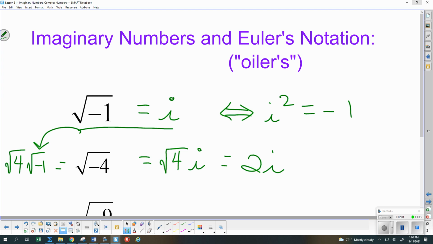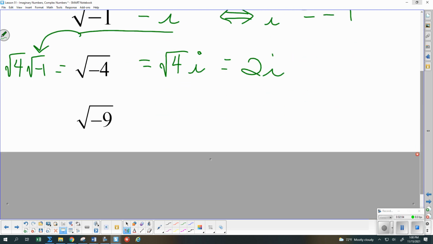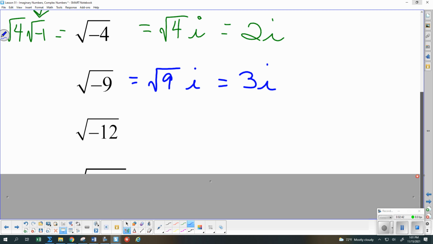So if we continue and do another one, the first thing when we see one like this, a square root of a negative, we are going to rewrite it as the square root of the positive times an i. And then what will this one simplify to, Janae? What's √9? It would become 3 times i. Evelyn? Well, it's an imaginary number, so you can't really calculate what its value is because it's imaginary. It's just i is i.